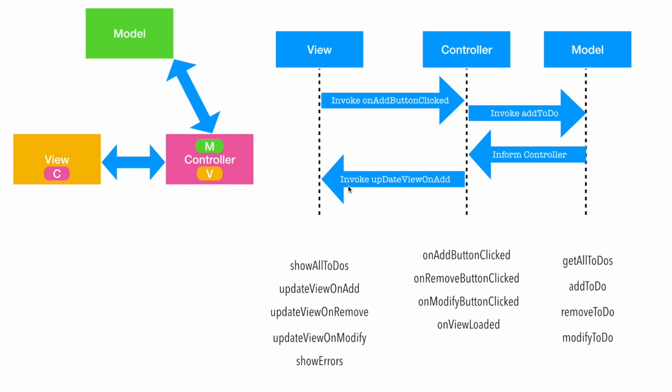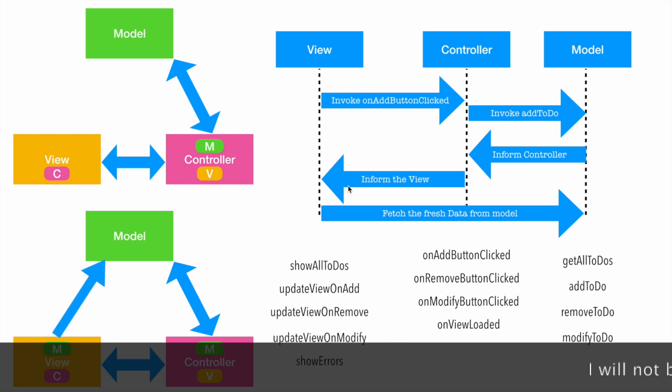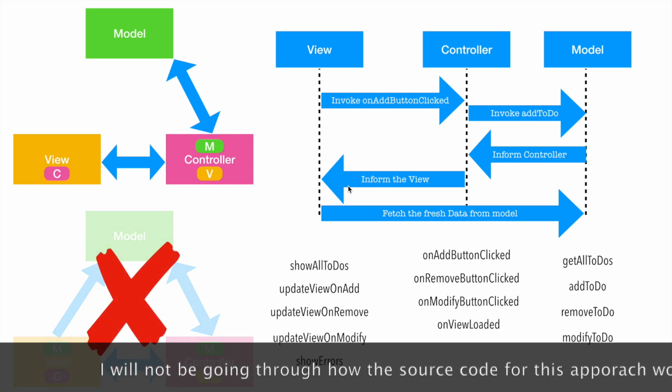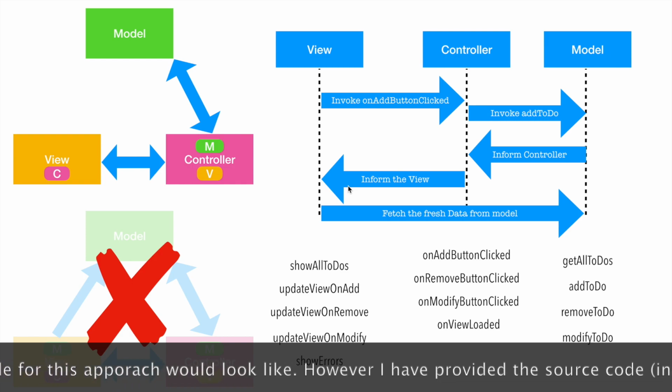Some people try to slightly modify this. What they actually do is, after model informs the controller, what they suggest is, why not controller just inform the view about success or failure and let the view get the data from the model. In that case, our block diagram slightly changes. The view will have to fetch the data from the model. For that, the model instance have to be there in the view. I personally don't prefer this because you are unnecessarily creating too many instances of the models in the view and controller.